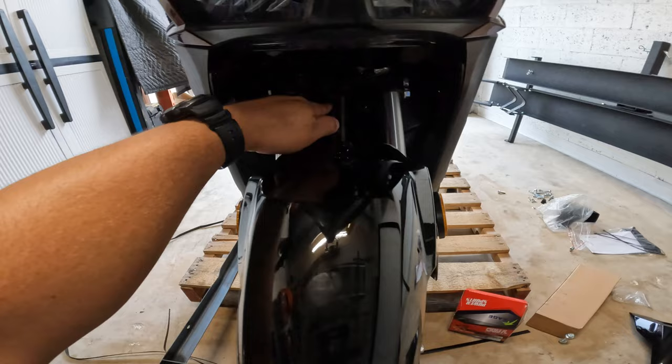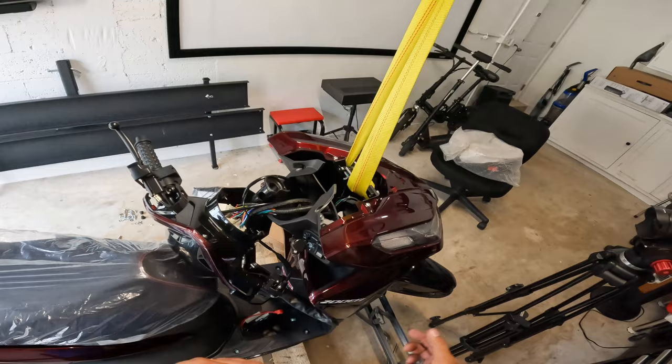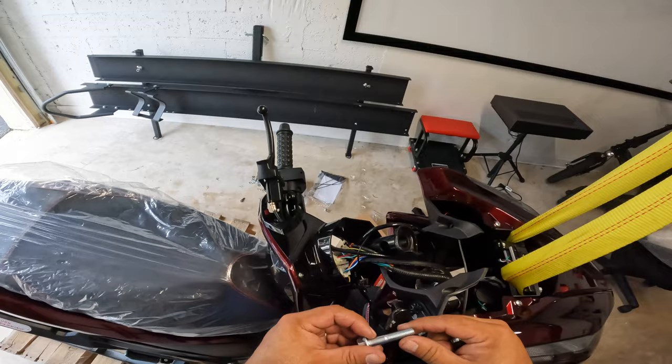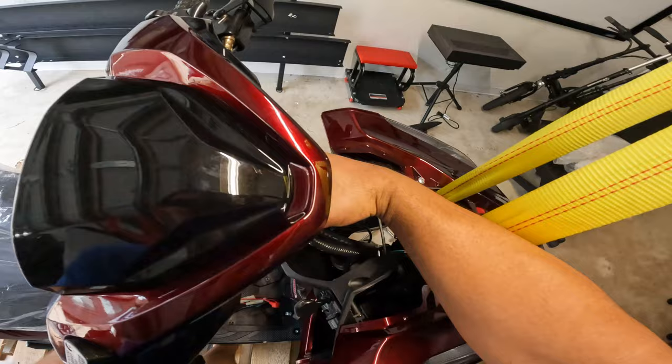For the steering wheel, it's actually better if you do it while this is hanging, if you have a hoist or if you have it lifted up. That way you can move the steering a little bit easier. So for this part, all you have to do is get this bolt and nut that again comes inside of the hardware kit, and you pass it through like this and then put the nut right behind it once you insert it into the pipe here for the steering column.